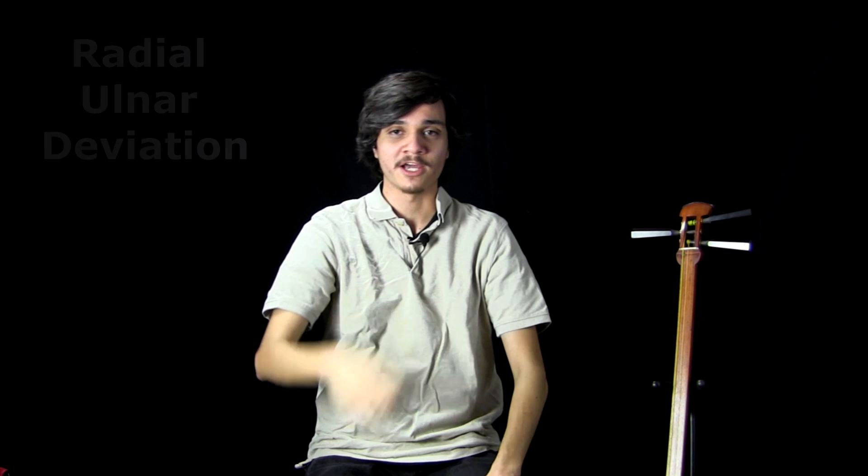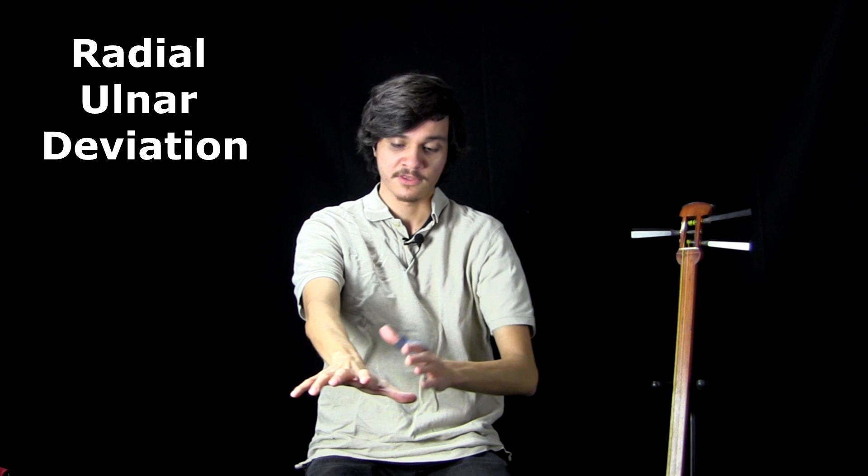The last mechanic is radial ulnar deviation. The radius is the bone on the thumb side of the forearm, and the ulna is the bone on the pinky side. Radial ulnar deviation is the wrist movement where our hand moves side to side. This one is more subtle with the shamisen because our wrist is flexed to that 90-degree angle. It's going to be our primary mechanic for changing strings. Oshibachi — which you might hear in tunes like Akita ni Kadabushi or the second and third parts of Sakura — is essentially just this motion, making it easy to change which string we're striking.